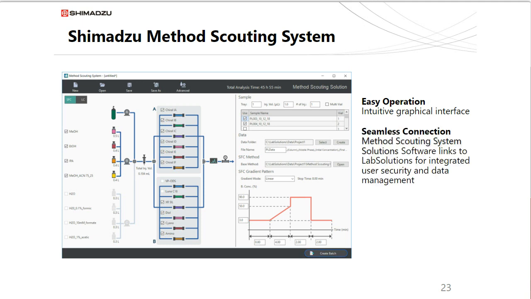It gives you seamless interaction. The graphics are quite intuitive. So if you want to include or exclude different solvents, columns, change gradients, it's all there. Batch files are automatically created, so if you need to repeat the screens or if you want to set this up for a standard screening procedure, it's all there, done for you.